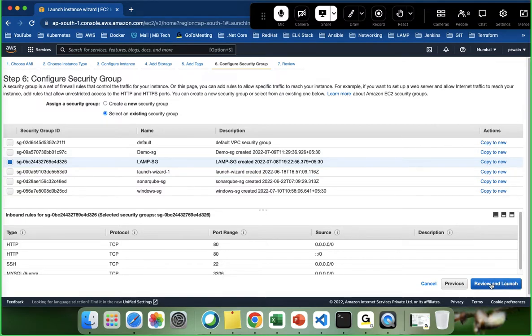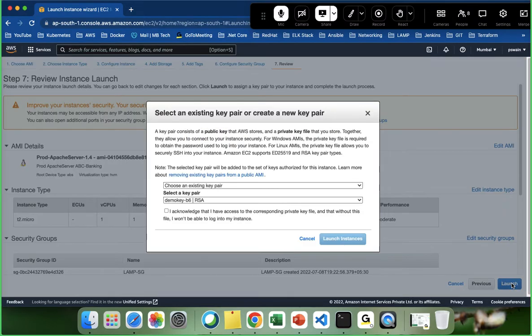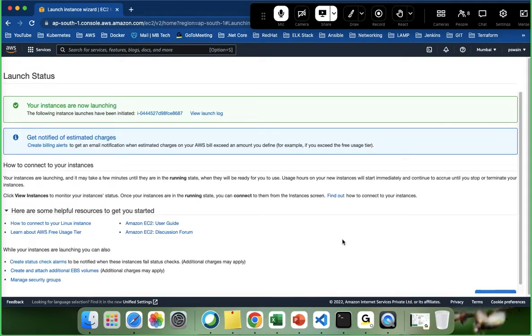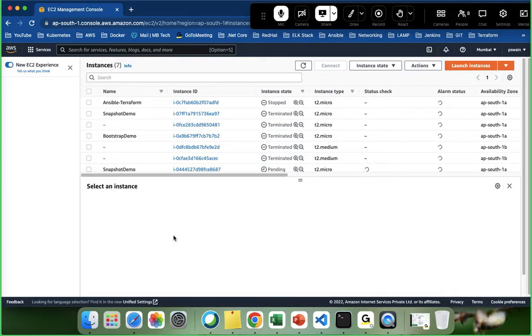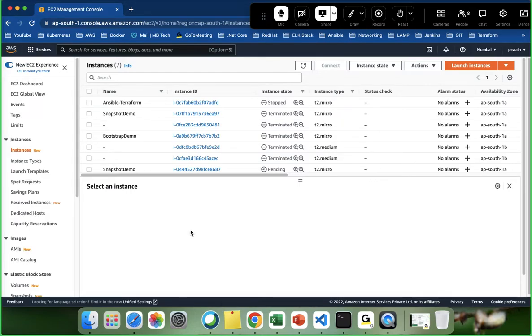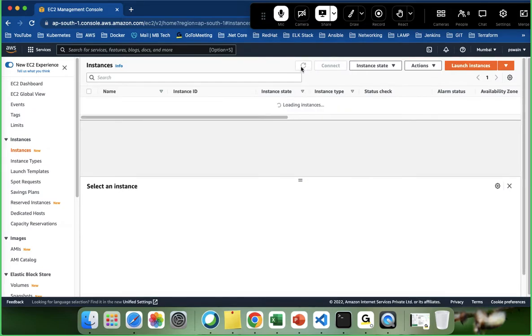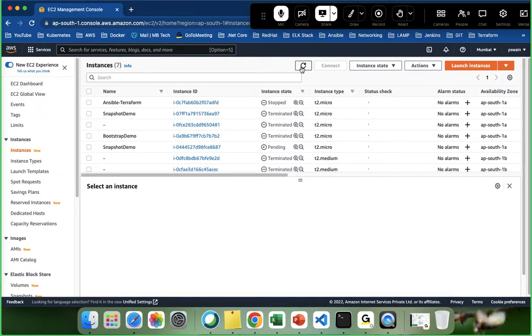Now let's go ahead, preview and launch. Just wait a few seconds, let it get ready. So we created an instance from our own image, from our own snapshot.